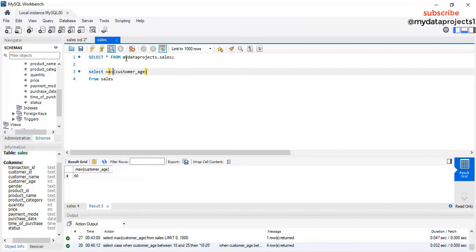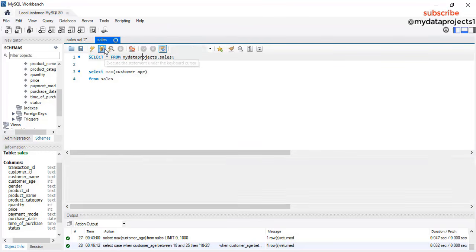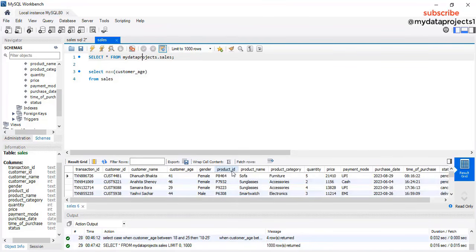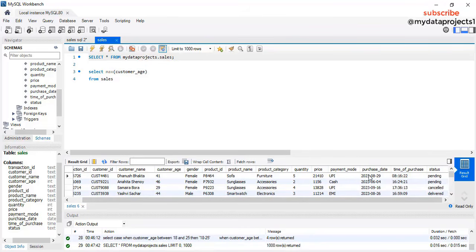If you come to this place, monthly sales trend, where is the purchase date here? So we are going to be extracting the year and the month together. We would have done it separately, like select year, comma, select month, comma.